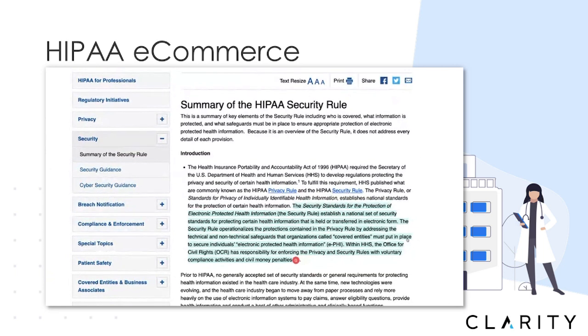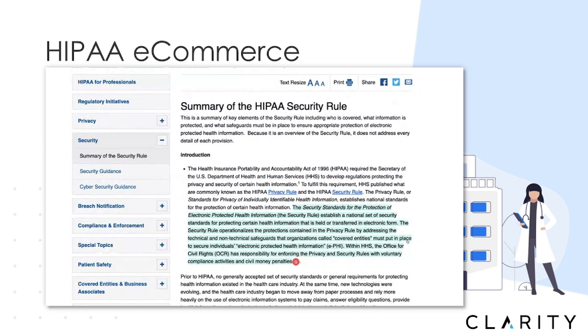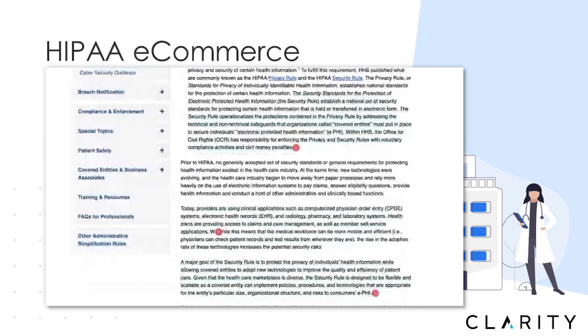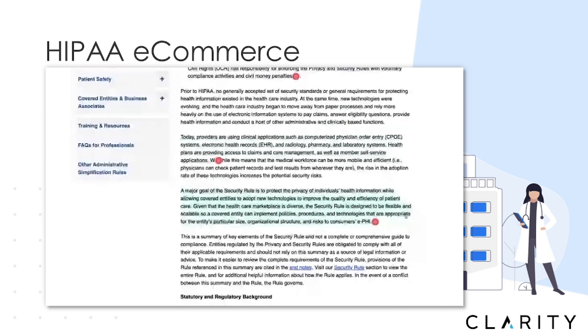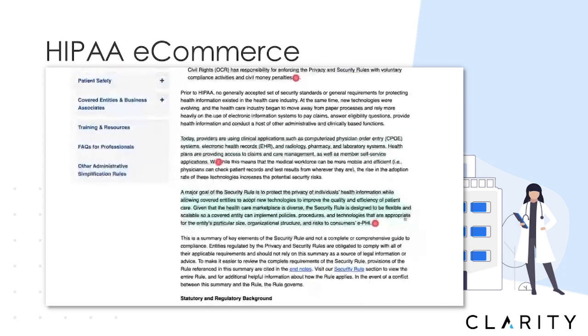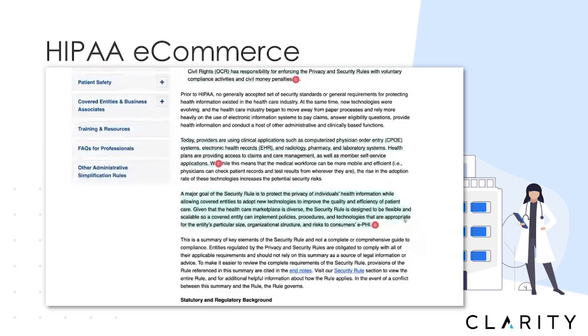Now, a great summary of the security rule itself and what it does is a few more paragraphs below, where they say a major goal of the security rule is to protect the privacy of individuals' health information while allowing covered entities to adopt new technologies to improve the quality and efficiency of patient care.